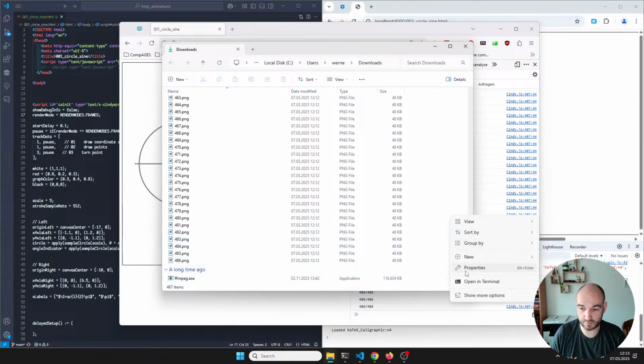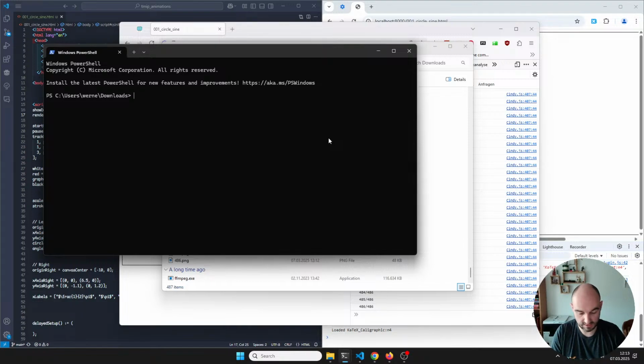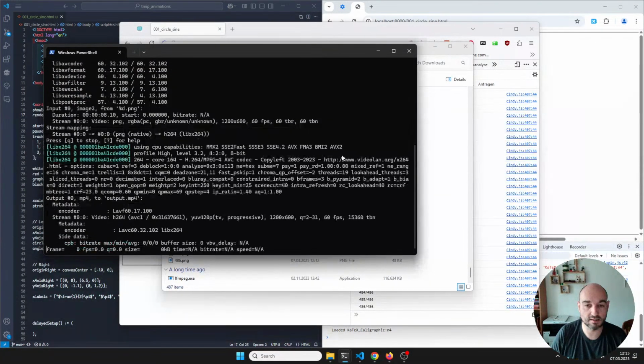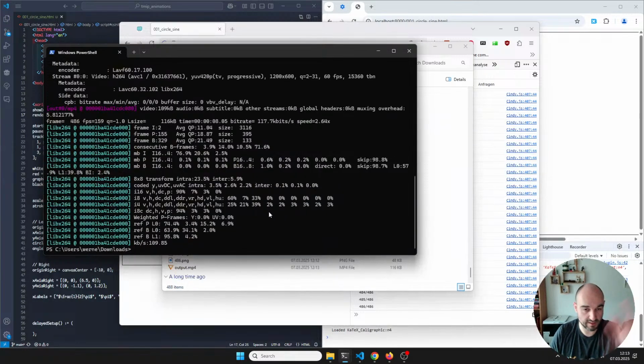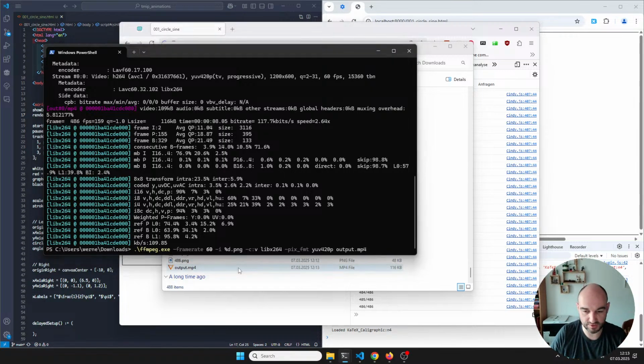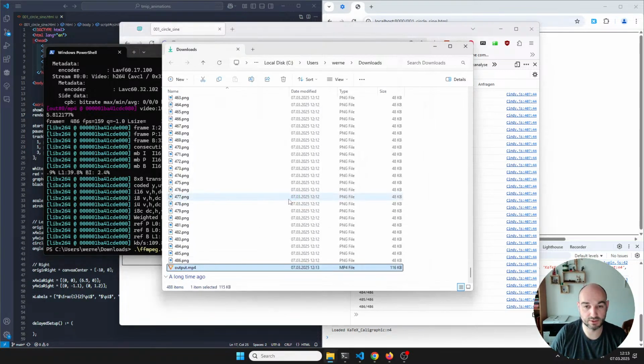I have a terminal, and this is just the one command I got from the internet, which renders these sequentially named files. So this is the command. It takes these files which are numbered with D digits and outputs an output MP4, and the rest are encoding specifications. And now it should be a video.